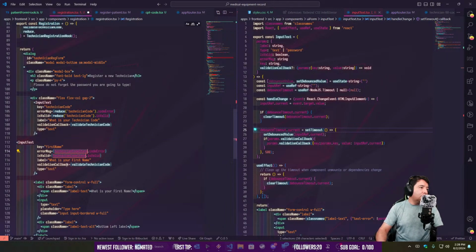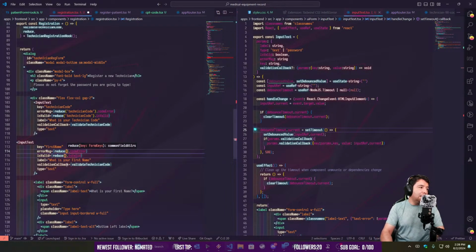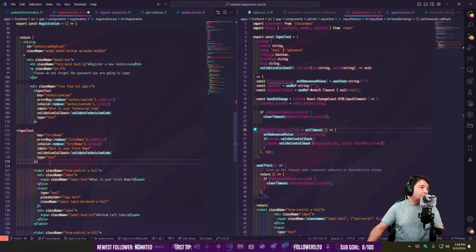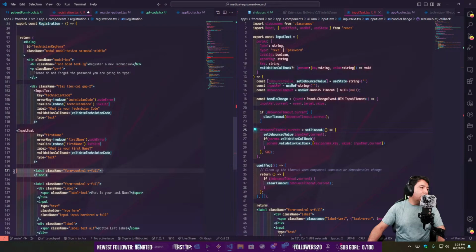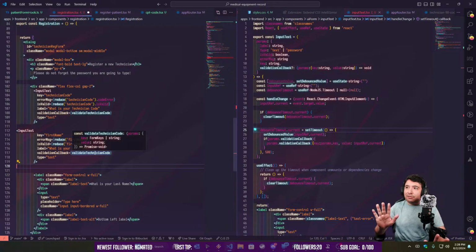And this one is gonna change to reduce, obtain the state from this first name. And now let's lower this away. Of course, every time that I type into this one, it's gonna run this one. So hold me there for a moment.